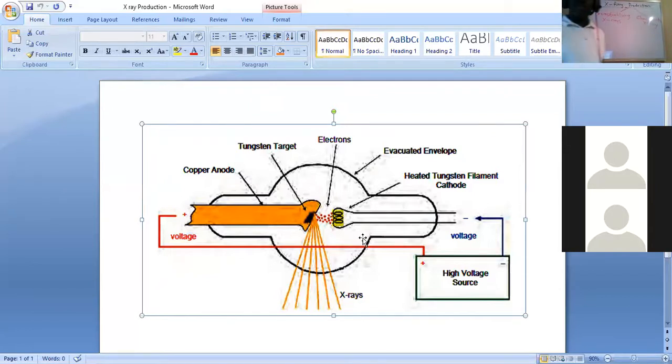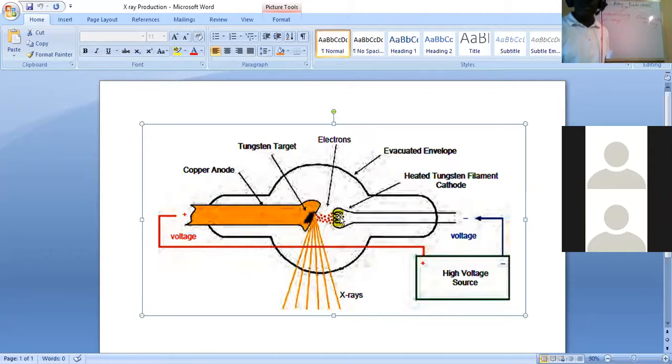It is as much as possible. All the air particles, everything there has been removed, especially air, so that it doesn't affect the movement of the electrons as they are produced from the cathode. This is actually a cathode, which is the filament. The filament is heated up. And most times, the filament is usually tungsten, because tungsten, element number 74, can withstand very, very high temperature. So it produces electrons by the process of thermionic emission.